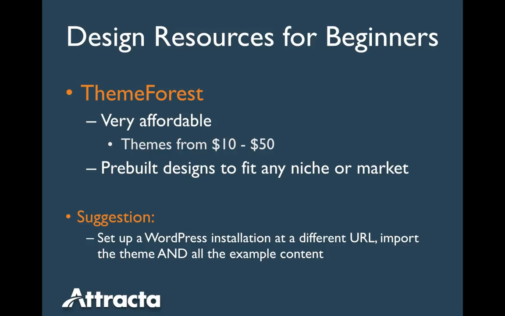Something that we do suggest if you're setting up a WordPress installation: before you set up your main website, set up a WordPress installation on a different URL. So if your website is yoursitedomain.com, set it up on yoursitedomain.com/test, and then import all the data from the theme as well as the example content. Most WordPress themes come with lots of example content and pages, so you can look at it as you've seen the theme, and then see in the back end how the pages are actually built and configured. You may even be able to just replace the existing information with your own information. That can make it very easy for you.